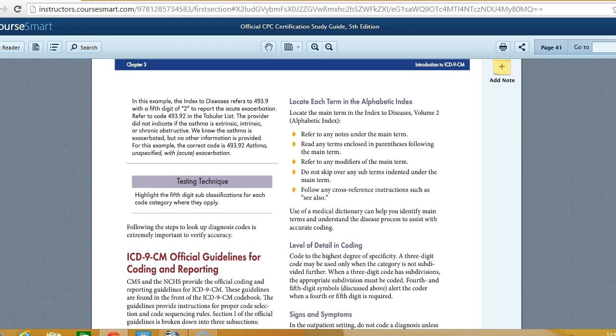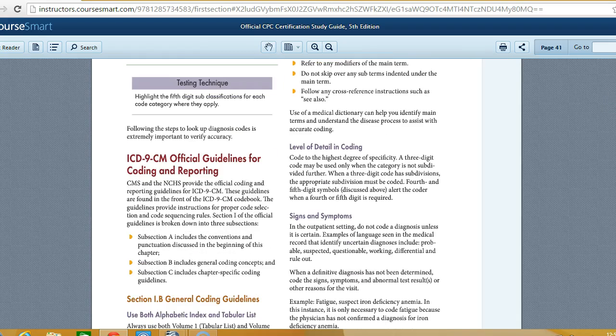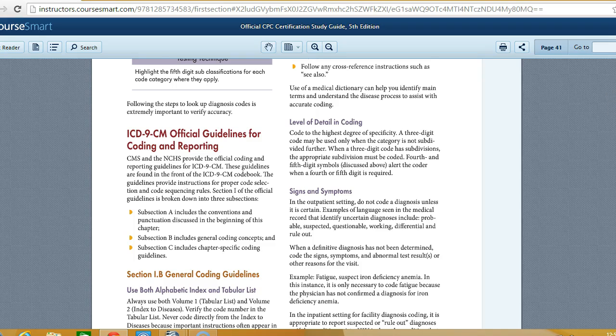So we remember, we don't like to code signs and symptoms, you all, but sometimes it's necessary. If you do not give me a definitive diagnosis, I'm not going to code probable pneumonia. If my patient came in with cough and fever and the doctor says probable pneumonia, guess what? I'm going to code cough and fever as my principal diagnosis, okay? So we don't like to code signs and symptoms, but sometimes it's going to be necessary if a doctor does not give us a definitive diagnosis.